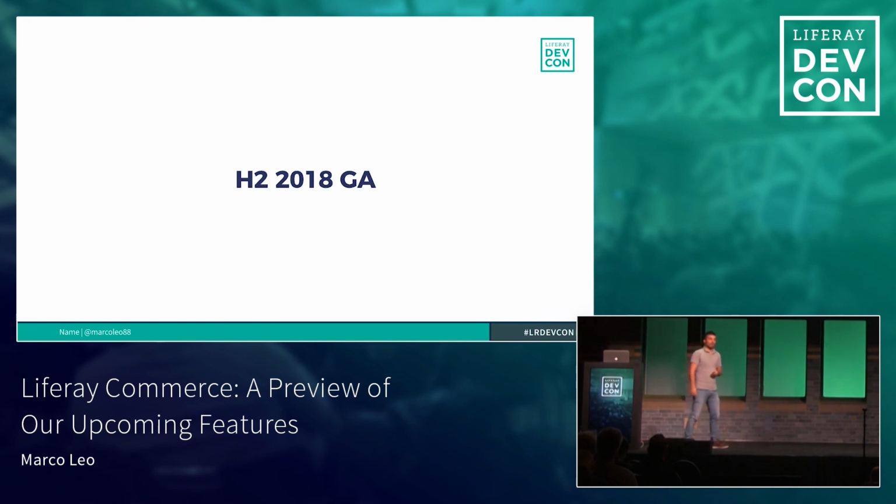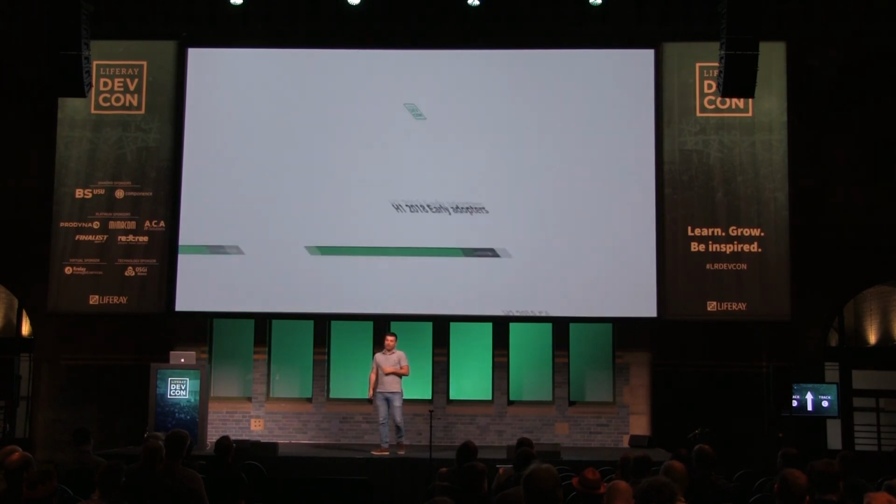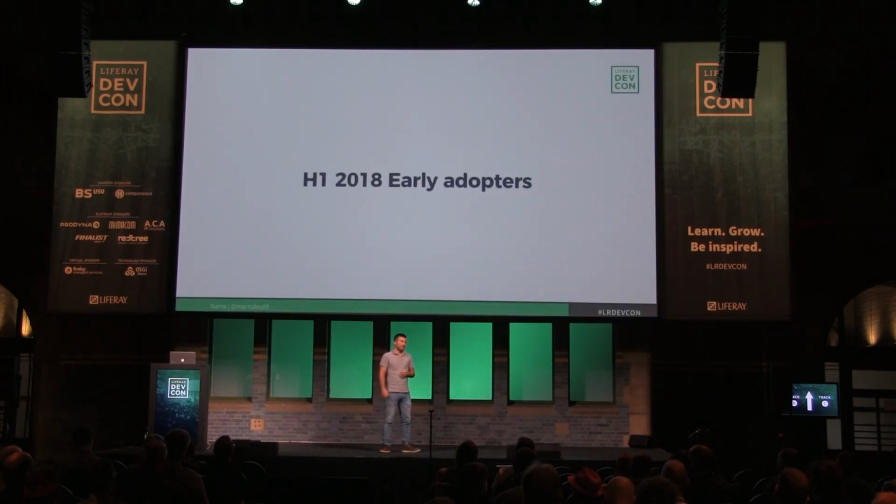This is a wonderful announcement. It will be released in H2 of next year, when the new Liferay 7.1 will be shipped out. And right now, we are looking for early adopters. If you have a commerce solution coming on, please contact your Liferay country manager and ask for information. You may be the right early adopter we are looking for.